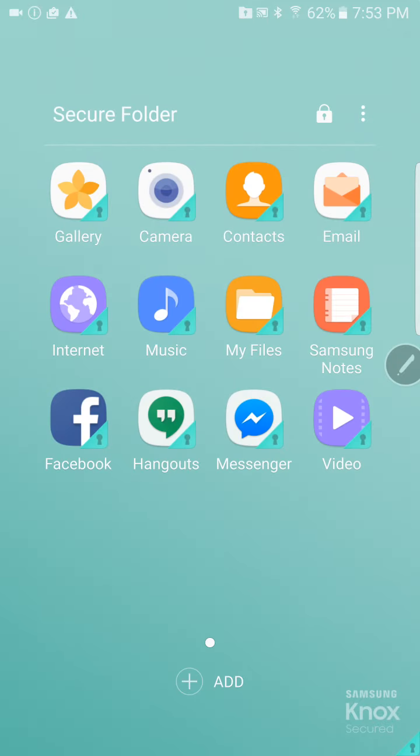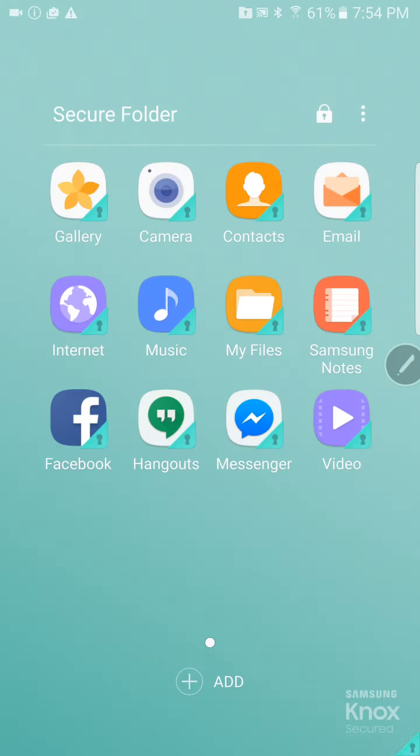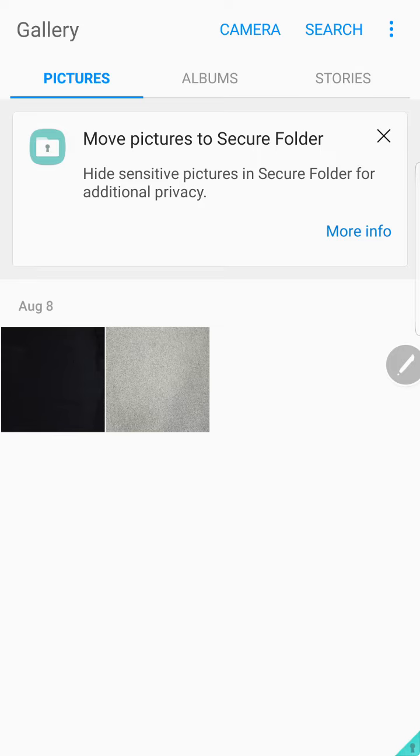And then you got different apps for different things. So say, for instance, if I wanted to go ahead and take a picture, all I do is I go straight to the camera. There you go. We're going to take a quick little picture. Bam. Done deal. So if I was to back out of it, that picture now is going to stay in my locked gallery, and there it is. So yeah, kind of dope.